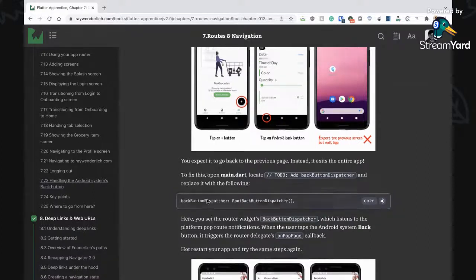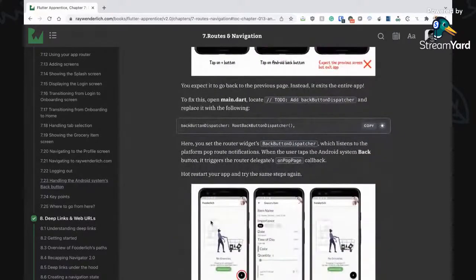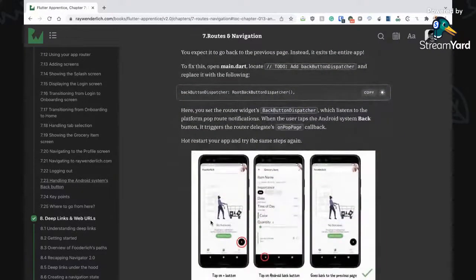For example, if you are on the page where there is no back stack, so there are no pages in the stack, if you pop and press back button, it will definitely quit the app. But you want to avoid it somehow, probably ask the user if they really want to quit, then you can use this back button dispatcher and decide whether to show a warning first or just quit the app, or if you want to show something else, you can do that.